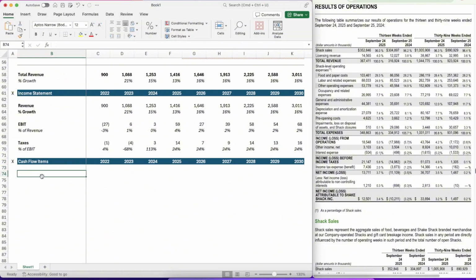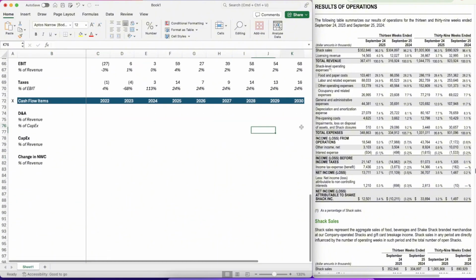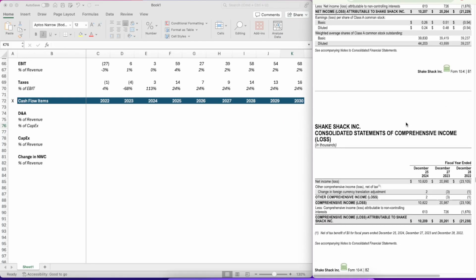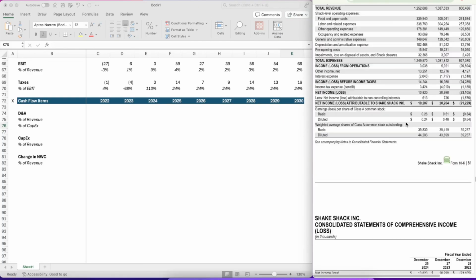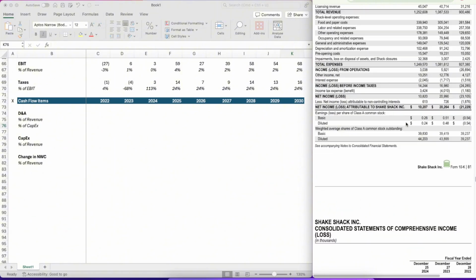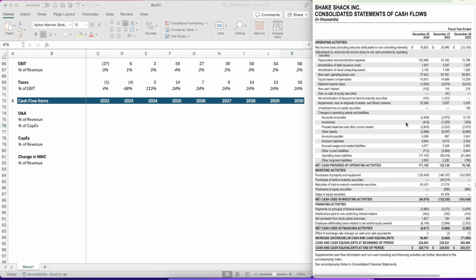And these are the depreciation and amortization, the capex, and the change in net working capital. We find these on the cash flow statement, which is here.